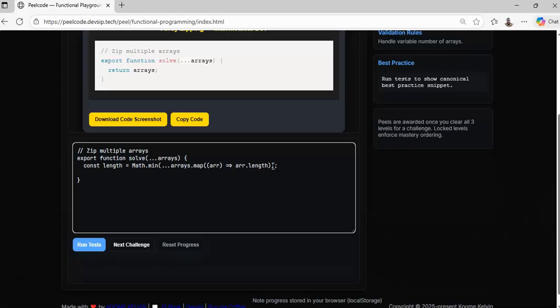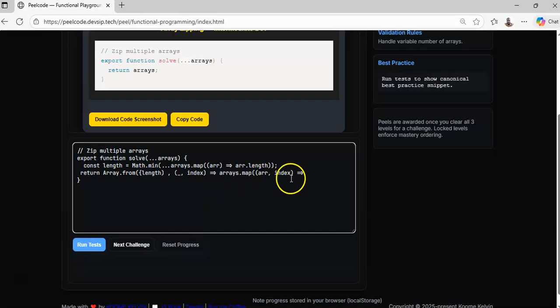Okay, so from there I'll return Array.from, and then I'll pass in length, and then I want to map this. I'll create an array of the minimum size, so that I can pair up to that point. Of course Array.from takes in a map function here, so we'll have the index, and then inside here I want to loop through there. So I'll say arrays dot map, and then the array, the index.